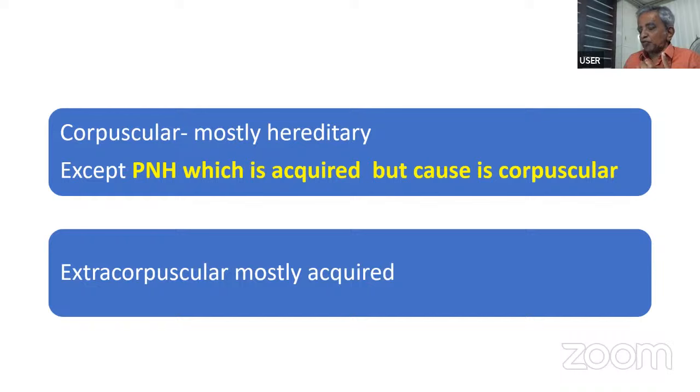It is characterized by venous thrombosis at different sites. They may come to you with recurrent abdominal pain, impotence, hemolysis, or dysphagia. They may come to you with arterial thrombosis, venous thrombosis. Lot of other manifestations are there. Plus, they can have pancytopenia. So these are the features of PNH. I'm just giving a very brief account only. You can write an essay on that. Now, extracorpuscular defects are mostly acquired. Now we'll go to the next slide.